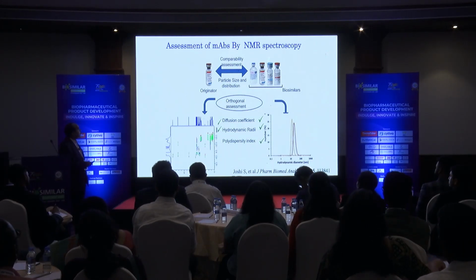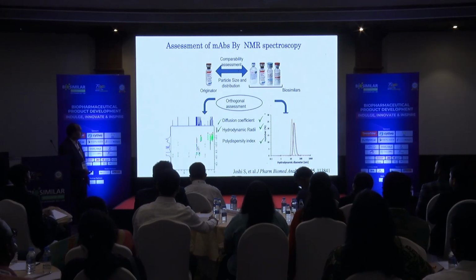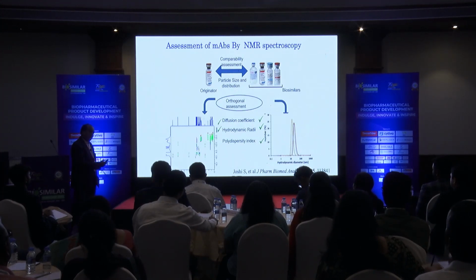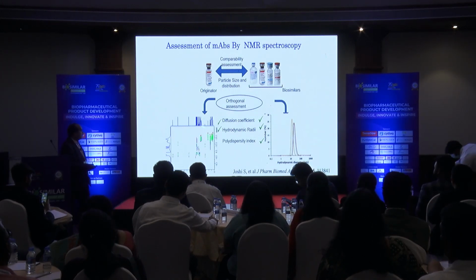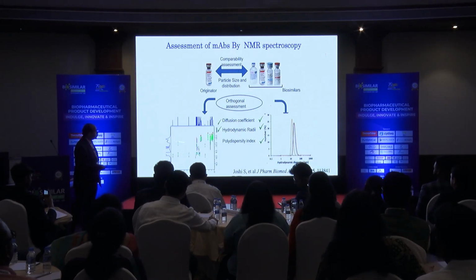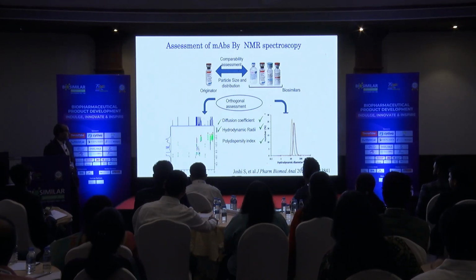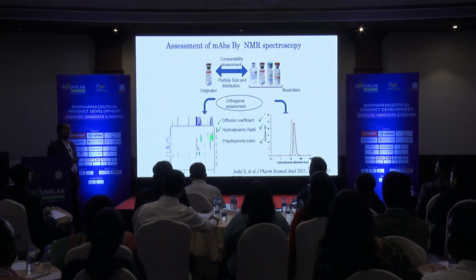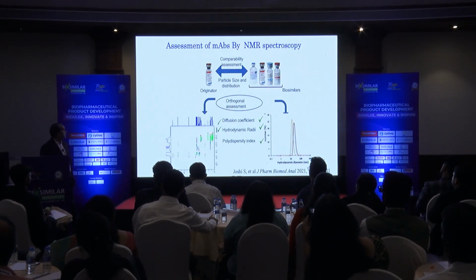tool. So here I will show how NMR can be used for showing at least some similarity. Here we use biosimilar and originator molecules of trastuzumab. We recorded something called diffusion ordered spectroscopy. We measure how the molecule diffuses in solution by looking at the sharp peaks that I was discussing, and then we compared with DLS. These two orthogonal techniques show more or less similar information. So this we published to show that DOSY NMR is one of the orthogonal techniques for showing at least the same diffusion coefficient.